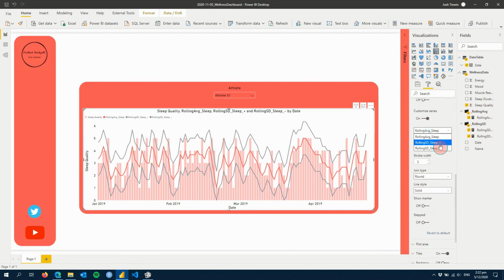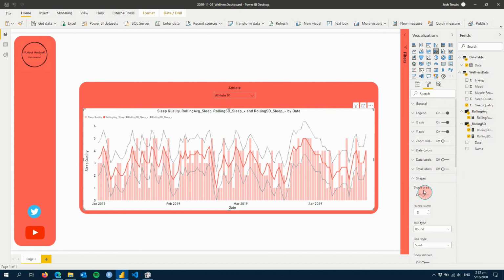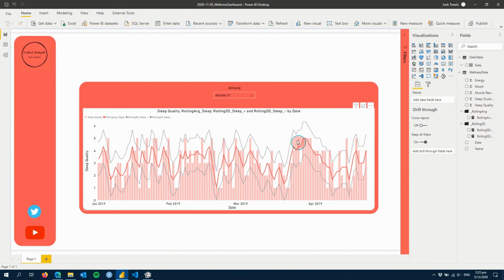So we can leave our rolling sleep average value as a solid line, and then we can change our positive and negative values to dotted lines. So now you can see really simply if a value is within a region of values.